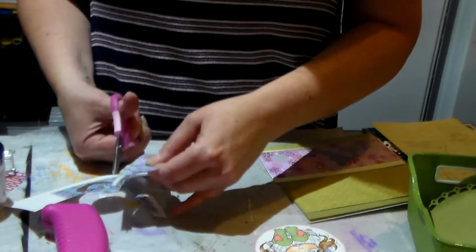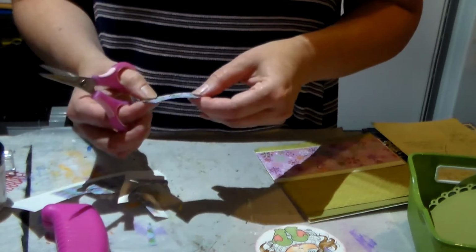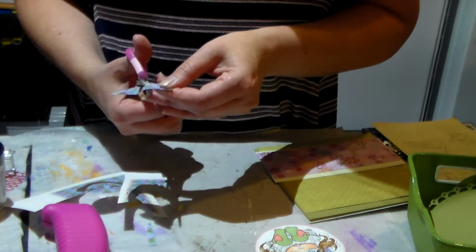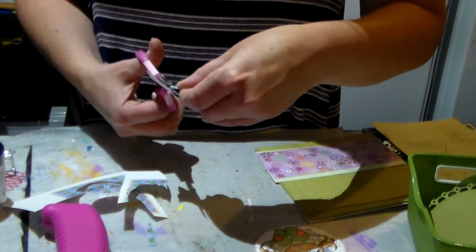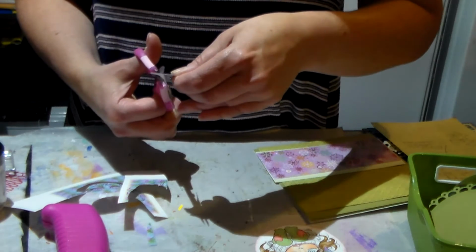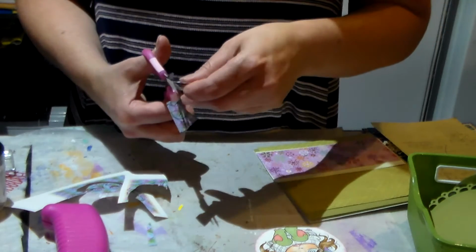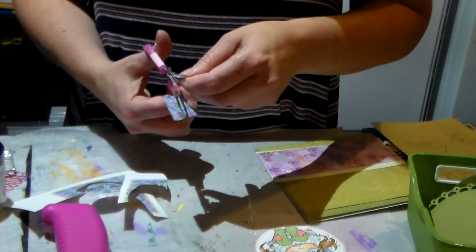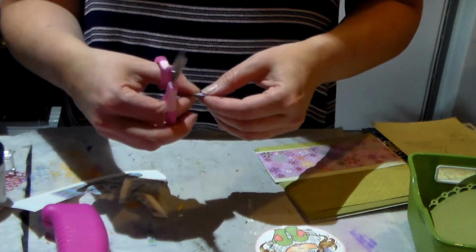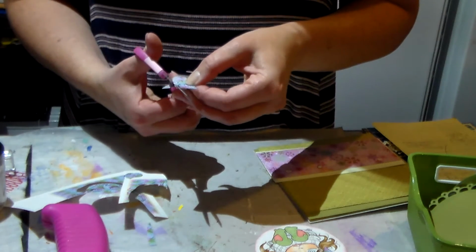I don't really care about this area because it's the mitts, and anyway I'm not using those. So there's always a way that I'm more comfortable holding my scissors. I guess it depends on if you're right-handed or left-handed. Anyway, trying to get this done as easily as possible without destroying the image, because obviously I need the scarf to be in good shape for this.